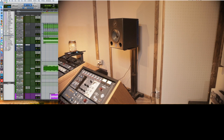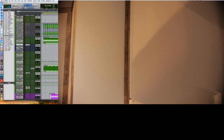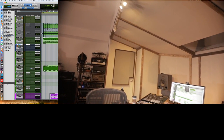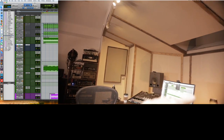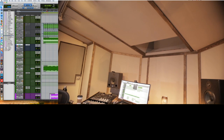And then as we go up here, let me see if I can get up to the ceiling. Here I have a first reflection trap right there, and then above us I have another one. It starts at about a foot of trapping up at the ceiling, and then it slopes down. You can see the slope there. It starts at about a foot and goes down to almost 3 feet thick of trapping from the ceiling to here at the front of the room. And it's a good 18 inches from this fabric wall to the actual wall.